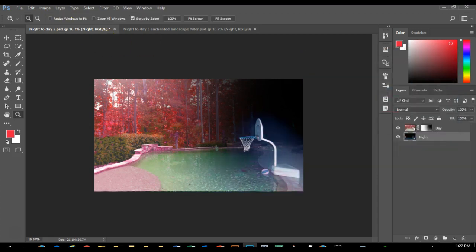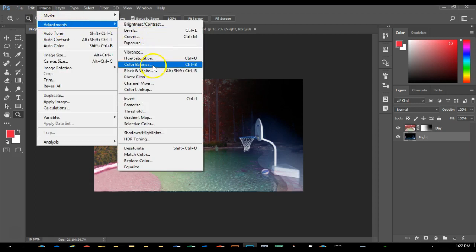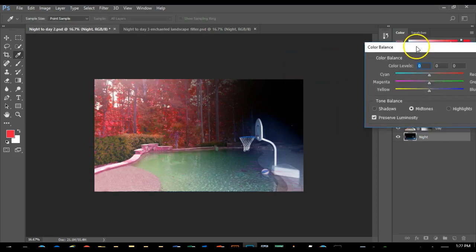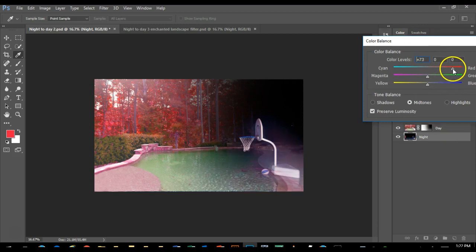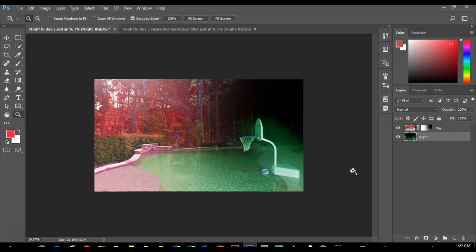Okay, I'm going to try, let's see, I'm going to go to color balance. Try that instead. So again, it's just about playing around with the image as well. So I think I'm going to do green because red and green are complementary colors. So hit OK. And then you would do kind of the same thing.